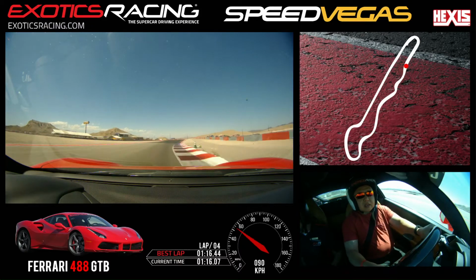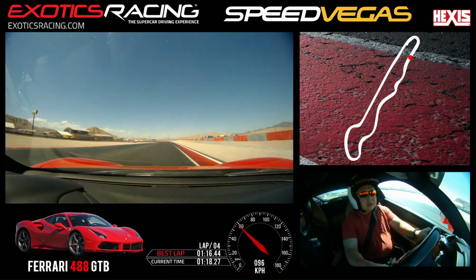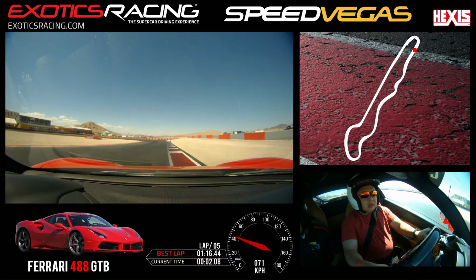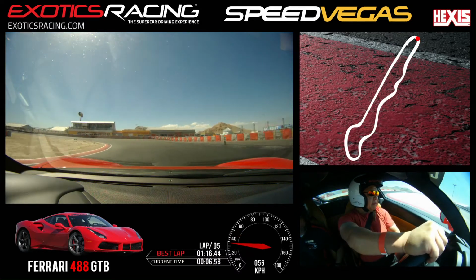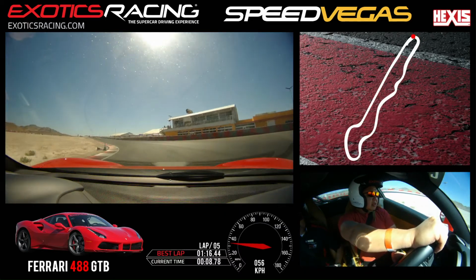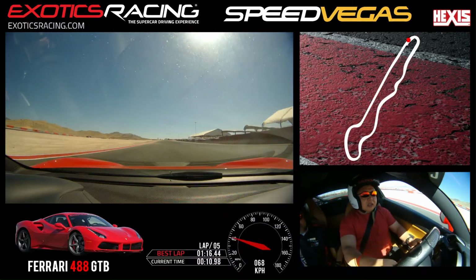Right side. Brake and hold. Release your brakes. Now turn. Don't gas. Now gas. You always accelerate on exit. Open up that wheel. Go.